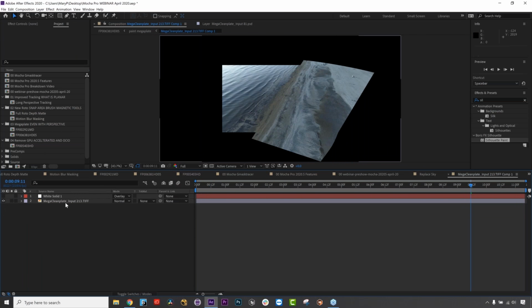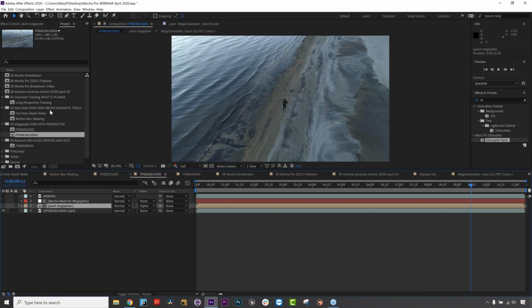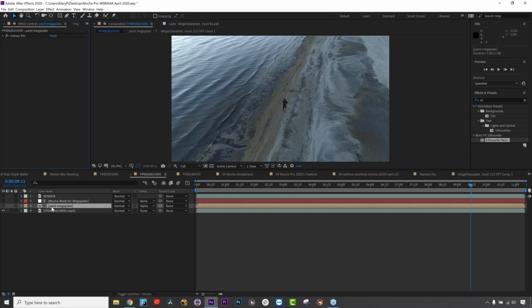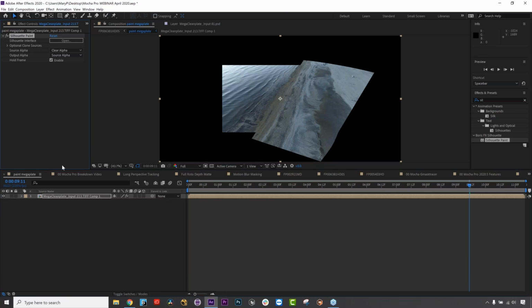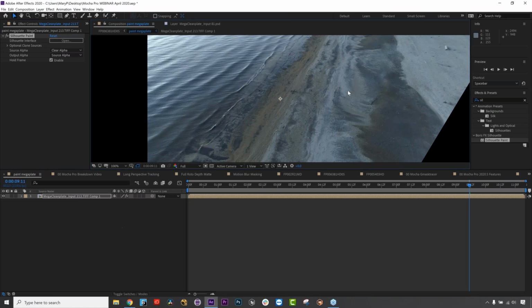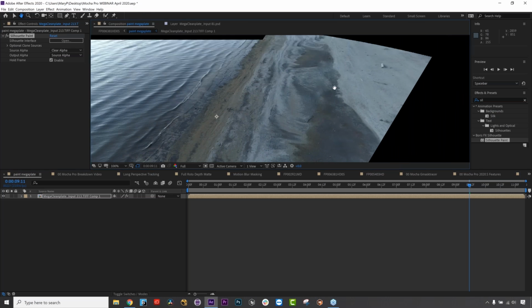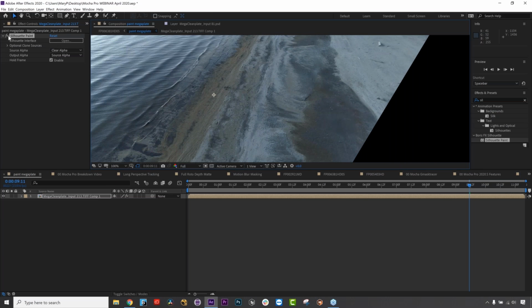But what's nice about this is you can go into your mega plate and paint on your plate. So what we've done here, I'm just going to show you, is we've painted out, I'll zoom in because I think it's really hard to see without zooming in, these tire tracks using the blemish brush and some texture paint. So let's open this and show you really quickly a little bit of that.